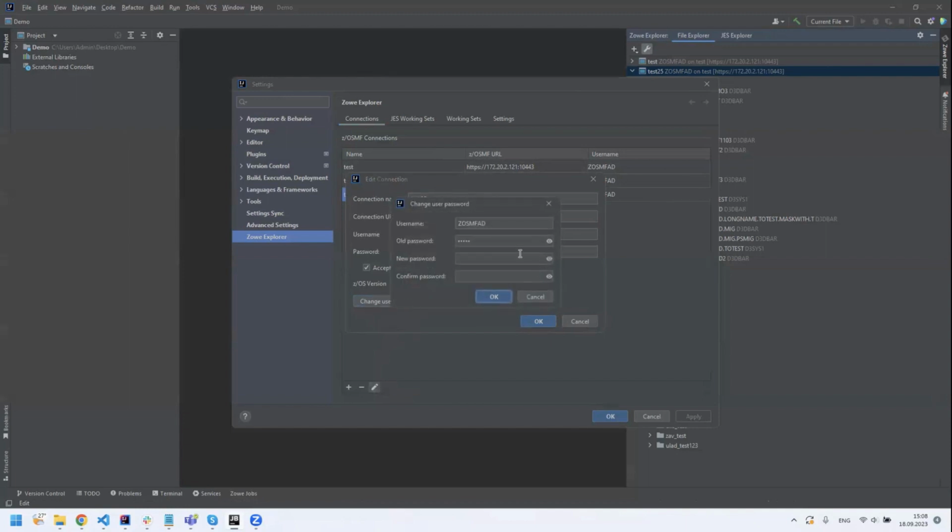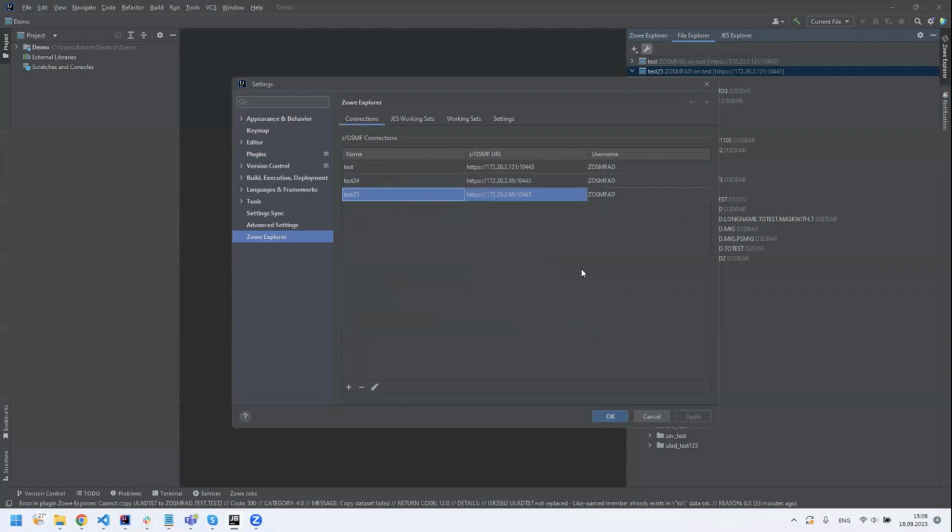When I click on that, I have some things to define myself. First is the old password, which is, of course, the password that we currently have. The next two fields are to define the new password. After that, the request is sent to z/OSMF, and everything regarding that user is changed. But I won't be presenting how it works, as this is our functional user, but you can try it yourself.